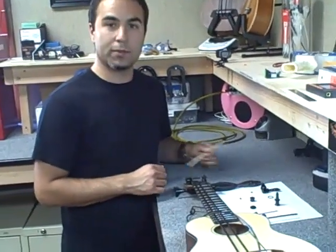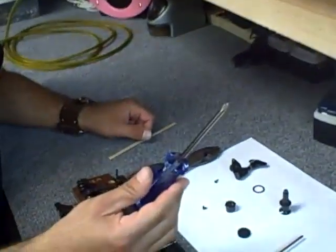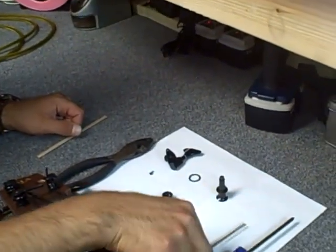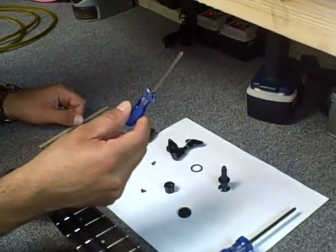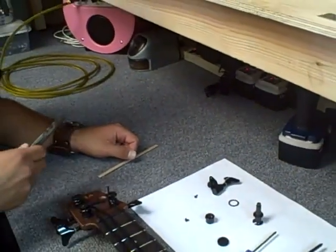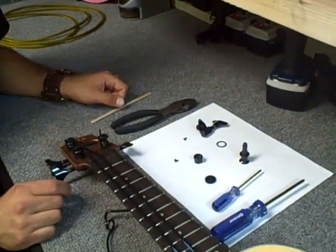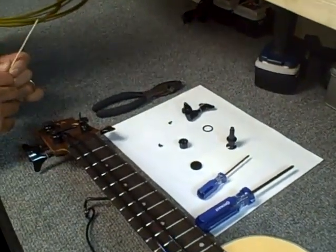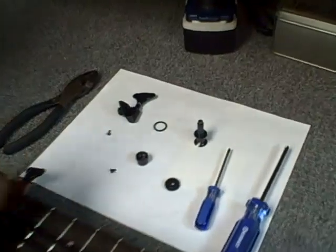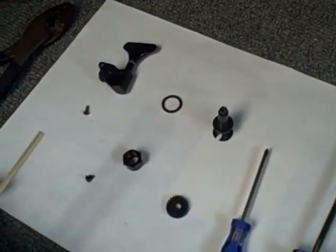So you'll need a few simple tools. You're going to need a large Phillips head screwdriver, and then a smaller Phillips head screwdriver, and then you'll need a set of pliers or channel locks, or you can even use a socket wrench if you like to. Now your instrument tuning machine is going to come all assembled, and you're going to need to disassemble it, and I've already disassembled it for you.